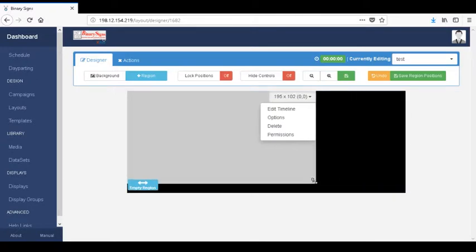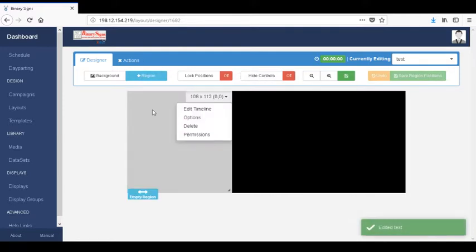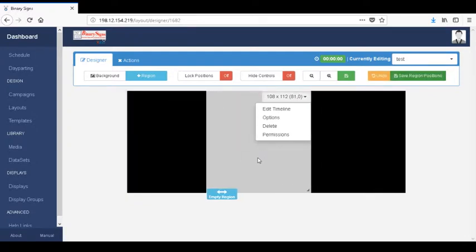So we have to position them and then save them as we go. So let's add that one. This will be our text, our graphical region that we're going to stick in there. And you can make it text, you can make it a video, you can make it anything you want. You can put these anywhere and however you wish. If you want it in the middle, you're welcome to do it.